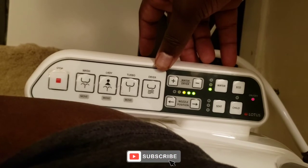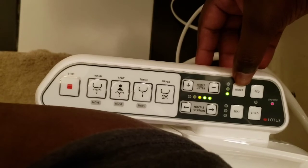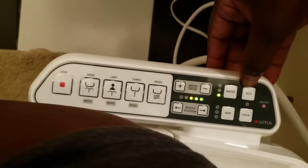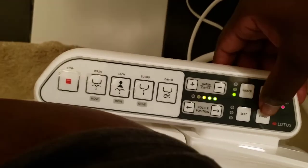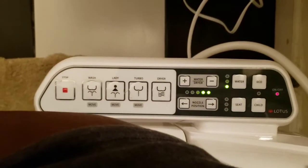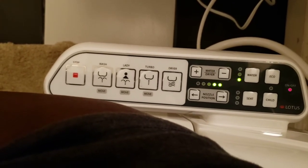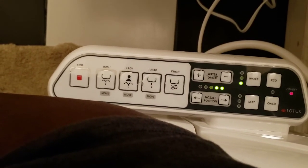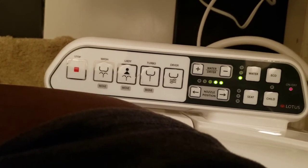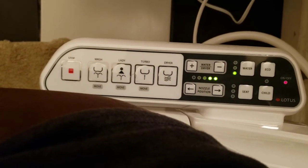Okay, so you heard the beep, so it was letting me know it was going to stop. Okay, so this is for the water temperature. This is for the seat temperature. This is eco, just in case you want to save on energy. This is the child one. Once you hit this button, it will automatically run the rear wash for 30 seconds and then dryer for 1 minute. And this function also adjusts the nozzle position and the dryer temperature for a child's specification. So this is more of a safe mode for children.